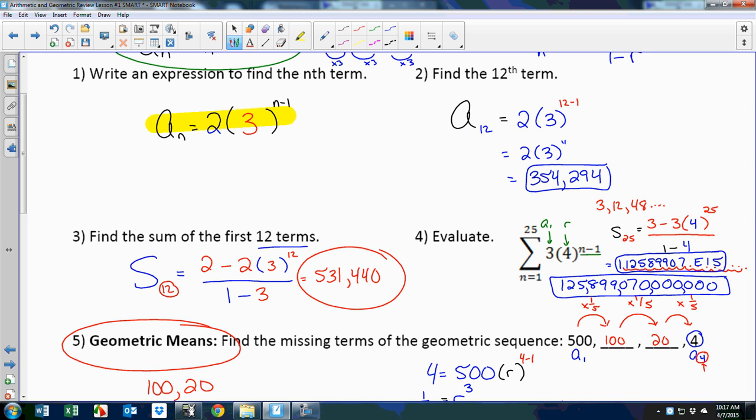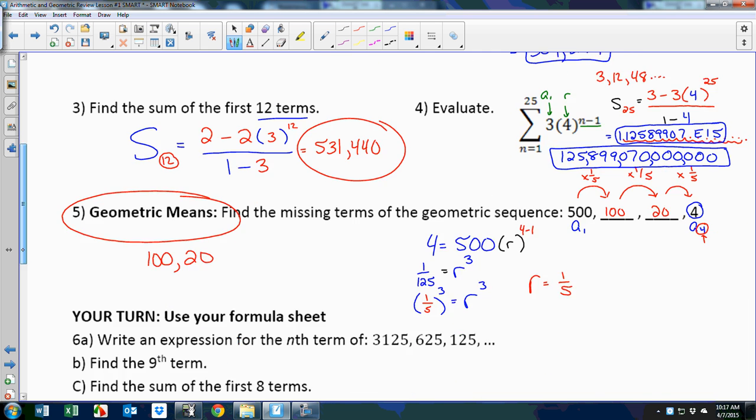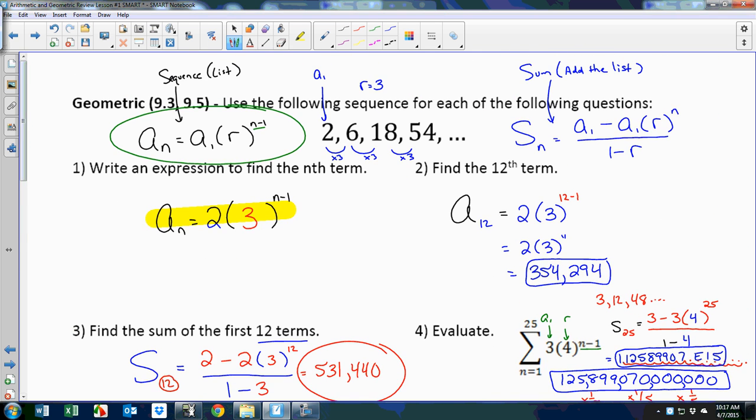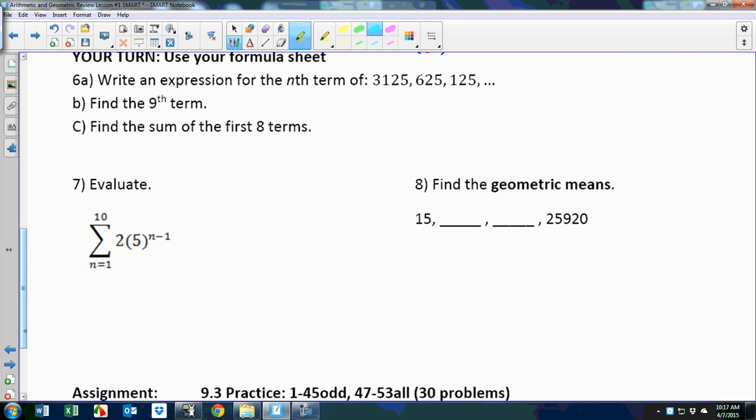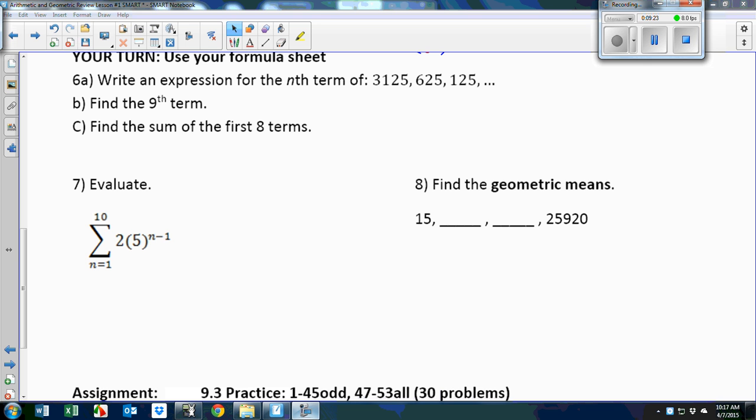But when you're multiplying by 4 over and over again, it doesn't take long for the numbers to get really big. So that concludes the notes part of reviewing the sequence formula and the sum formula in action. If I were you, I would take a minute, pause the video, and try the 6A, B, C, and the 7 and the 8. I will pause the video myself and start doing some work, and I'll probably explain a few things as I go, since the geometric is a little more confusing and has bigger numbers than the arithmetic, but I'll get some work on the board first.